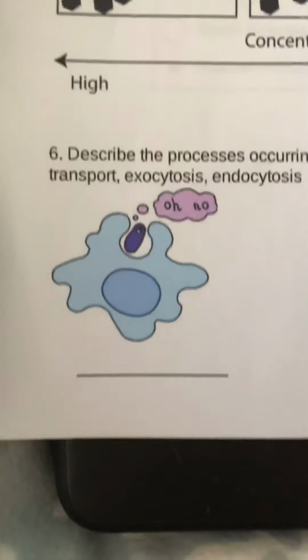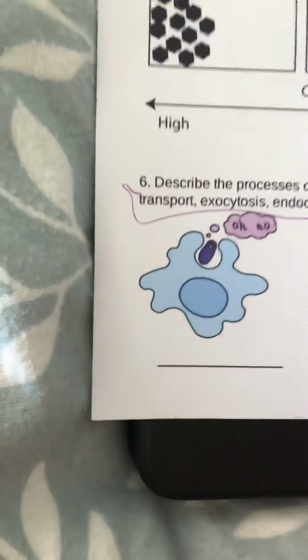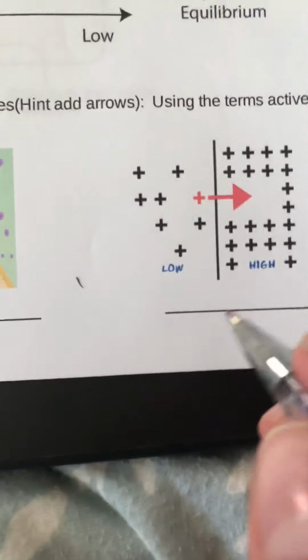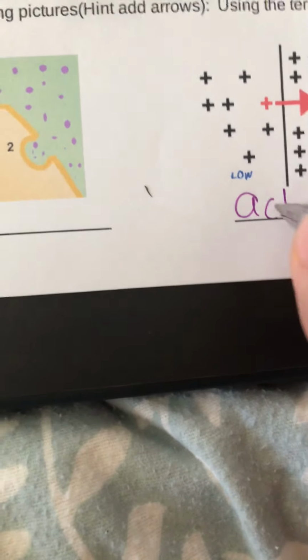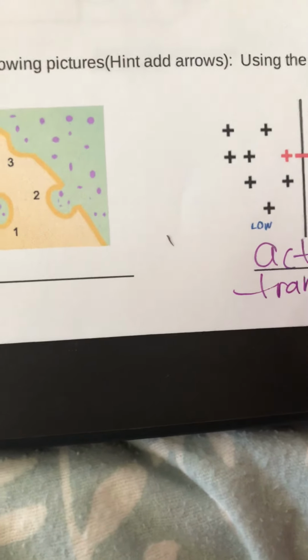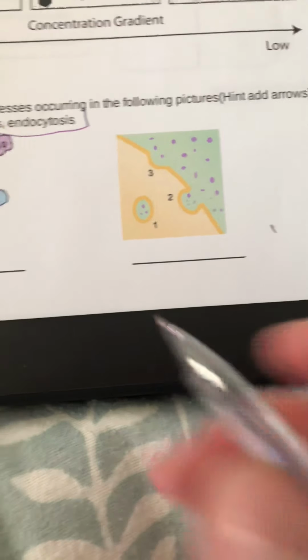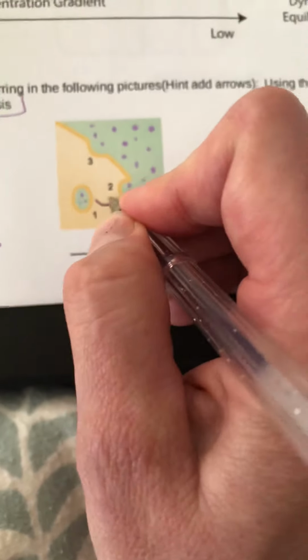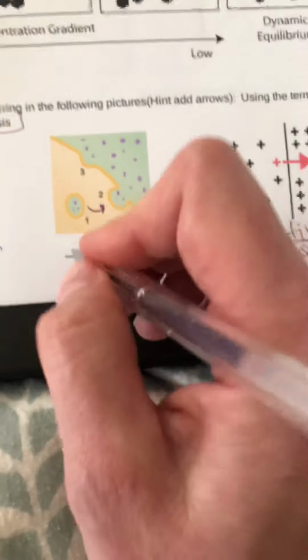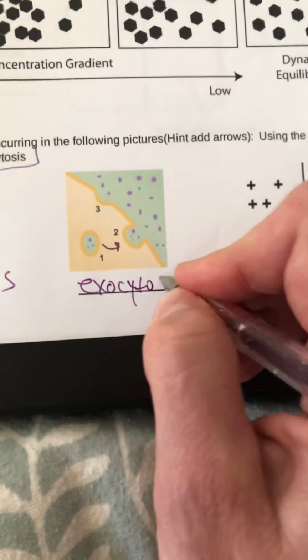Number 6, I think I actually gave you a little word bank without putting it in a box, but you have these 3 terms. This is low to high. Automatically, I would do this as active transport. This one, oh no, I'm getting engulfed. This would be endocytosis because it's entering or being engulfed. And I'm not sure if maybe I should put arrows in there, but that's showing that it's leaving, and that's exocytosis. Always cross out as a good test-taking strategy.